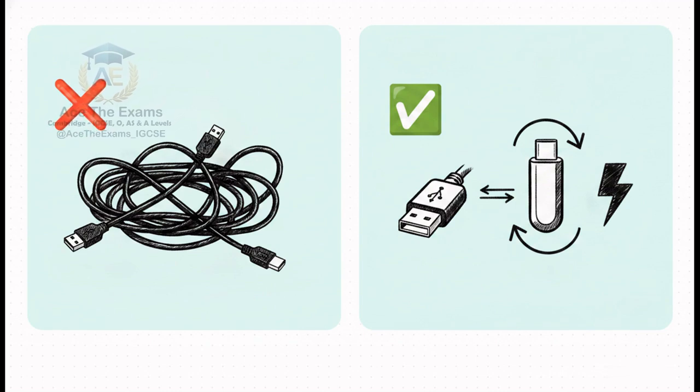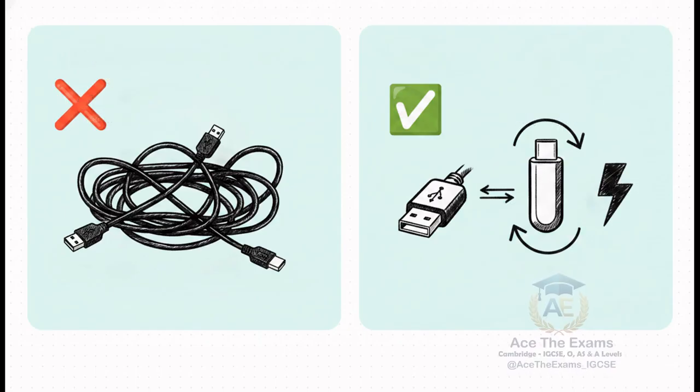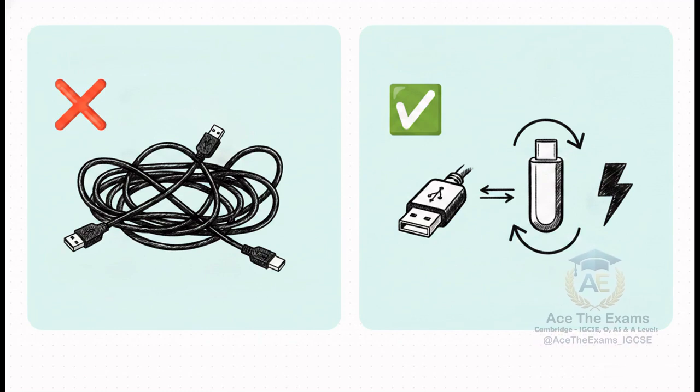Sam's low-level answer says, "The cable works any way around since both ends are the same." Okay, actually, scratch that. This is factually incorrect on a hardware level. USB-C fits into a device any way around because the 24-pin connection inside the connector itself is totally symmetrical and non-oriented. It has absolutely nothing to do with both ends of the cable being identical. Furthermore, Sam writes, "data access is much faster." You know what's going to happen? The examiner will immediately put a massive red line through data access. The correct syllabus term is data transfer. USB-C can transfer data at speeds up to 10 gigabits per second.